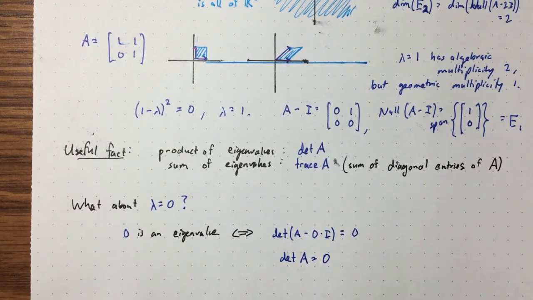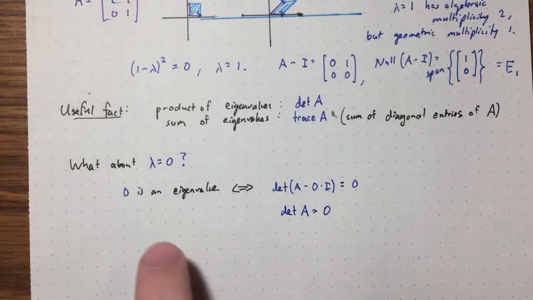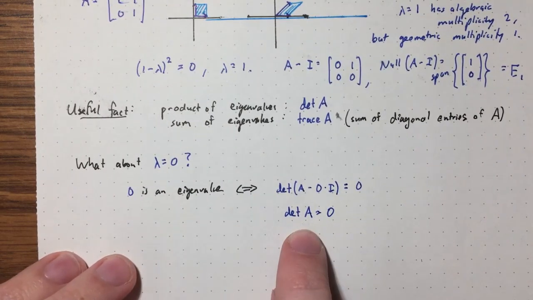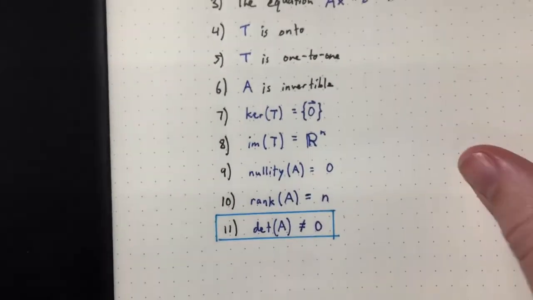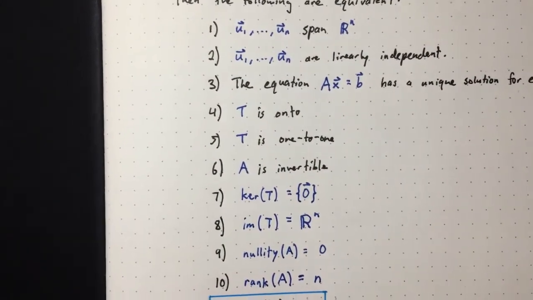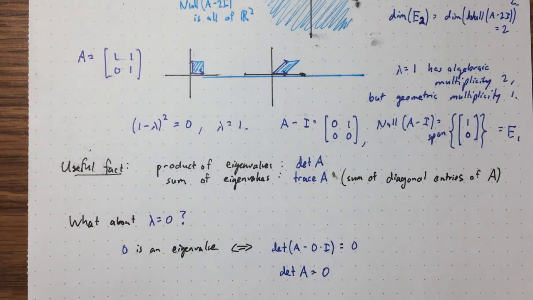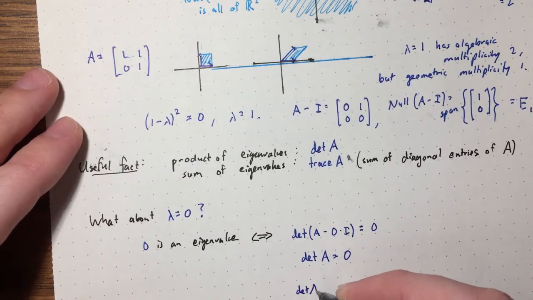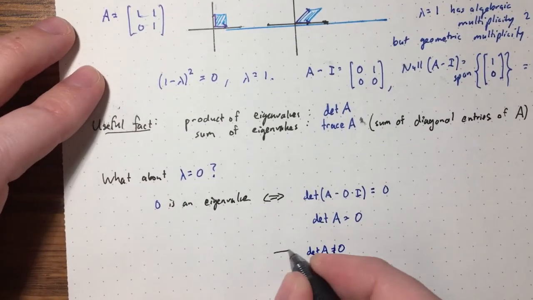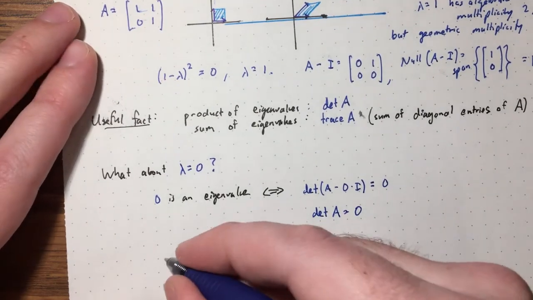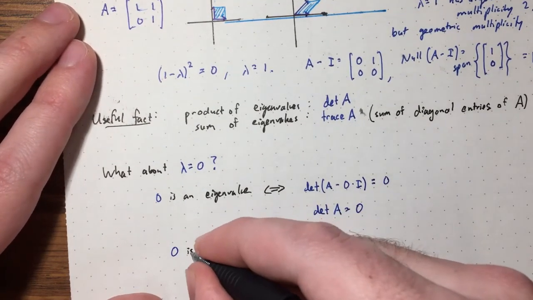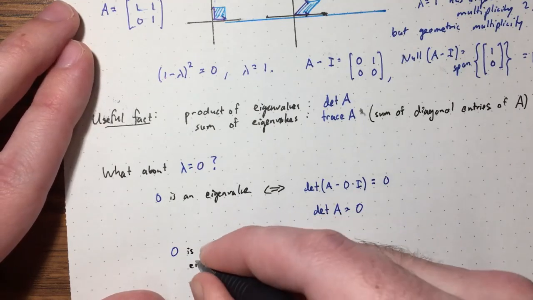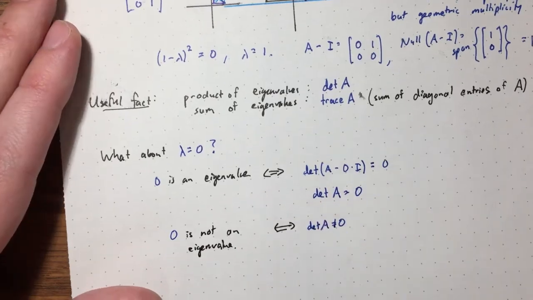I think we can add a line to our unifying theorem. Well, let's go back to this for a second. So if 0 is an eigenvalue, the determinant is 0. Here we have everything phrased in terms of being invertible, determinant not being 0. So if the determinant of A is not 0, that's equivalent to 0 not being an eigenvalue. That's the line I'm going to add.